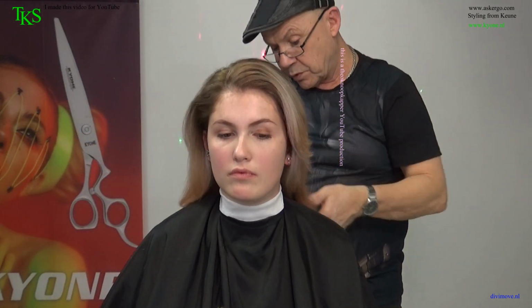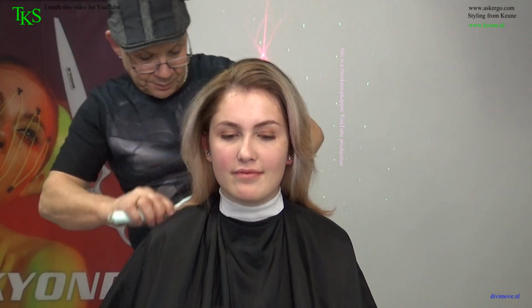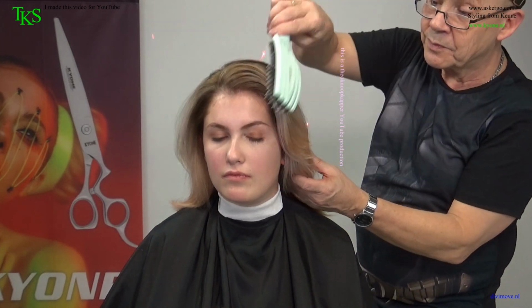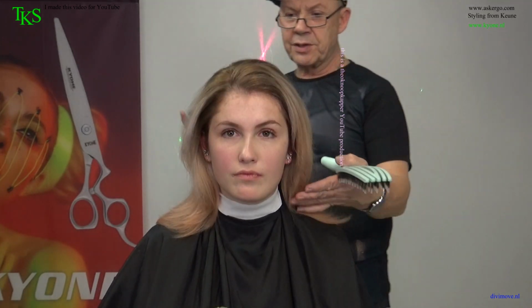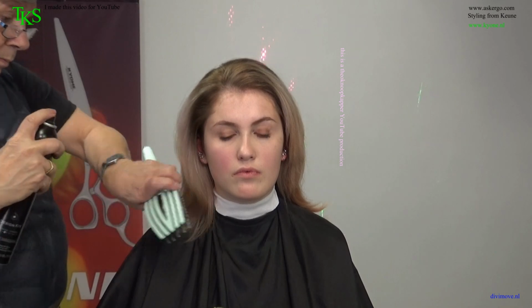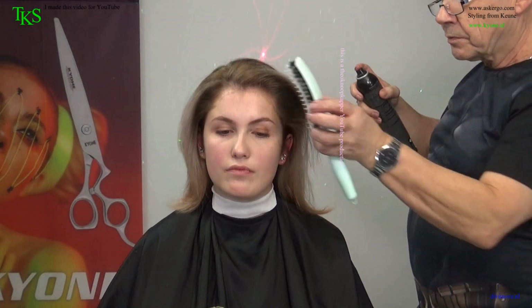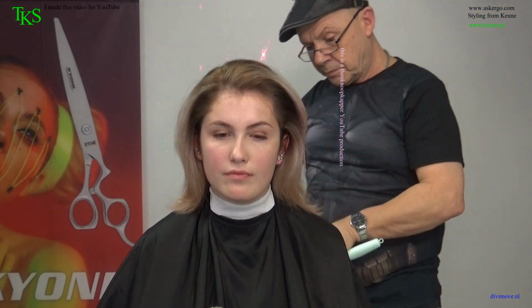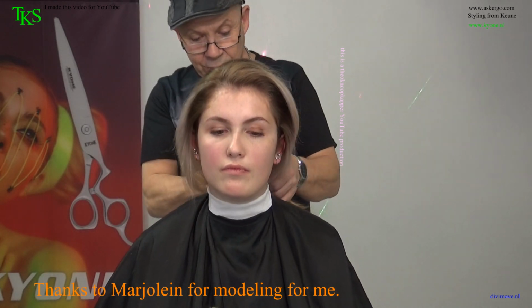After so many things we did with her hair, she still has wonderful hair. The Ultra Soft Hairspray. This is her new color and new nape shave.